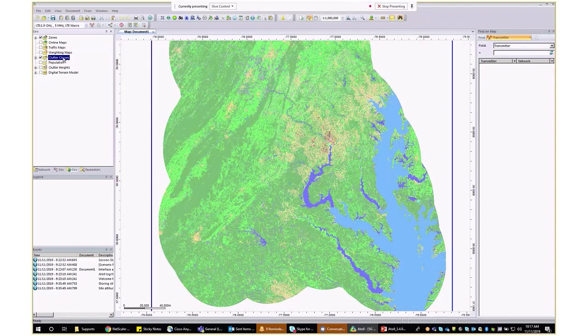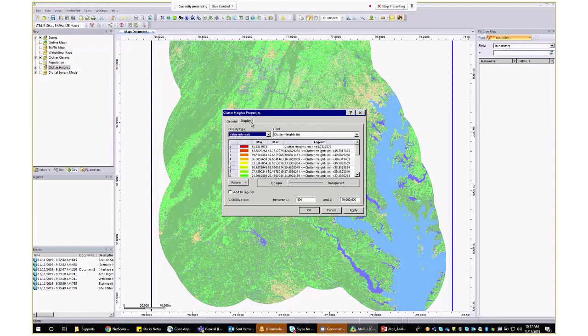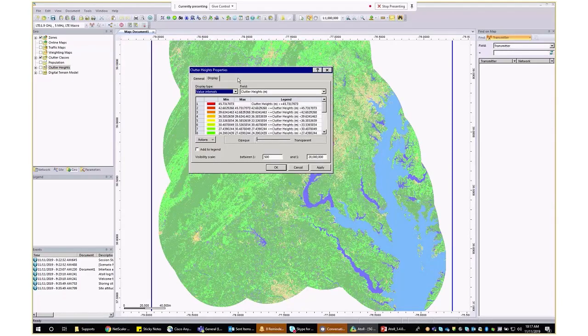And the same with clutter height maps. So if you click on clutter height maps, same, there are three types. In clutter heights we have two types only: discrete values. Red means height more than 0 meter and less than 0 meter, and we have value intervals. According to intervals we have colors, like for yellow between 42 and 42 meters, these kind of things.